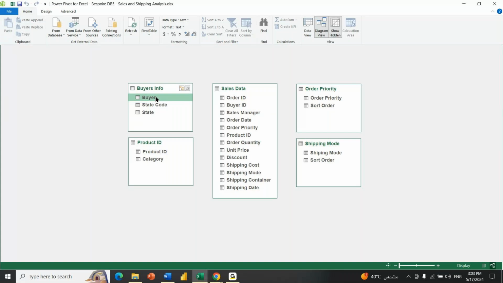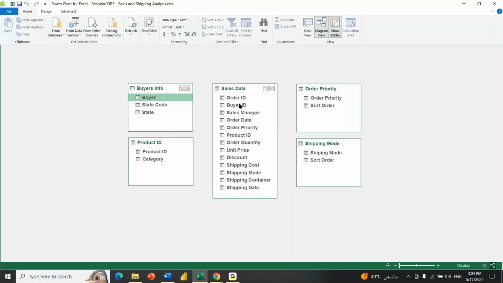So heading does not really make a difference. The information makes the difference. If the information given in this column is buyer ID, I can connect this column with the column in the sales data. And the process to do that is very simple.